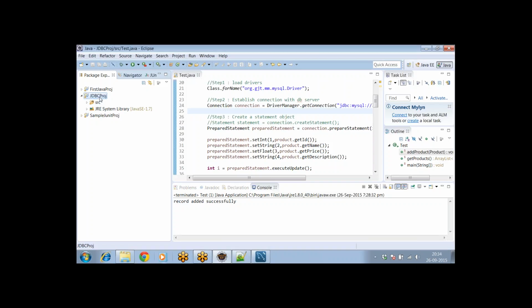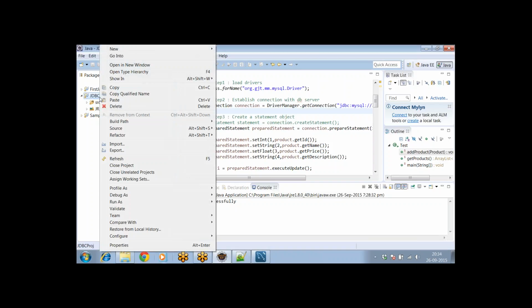First step, select the project and right click on it. You see, you got properties down here. When you select the project and right click on it, you will find properties.